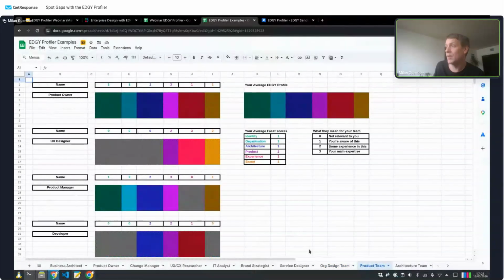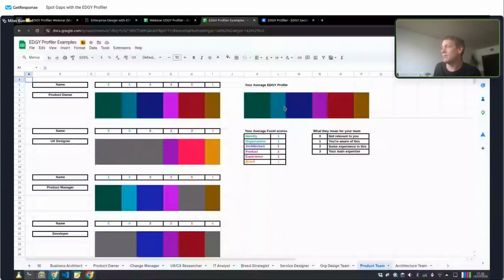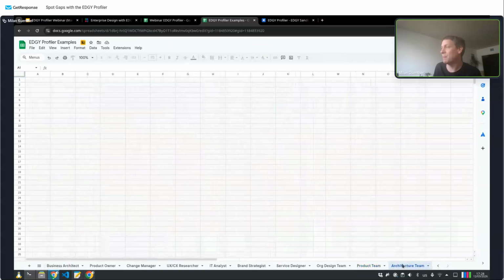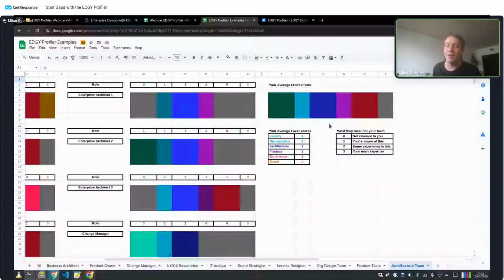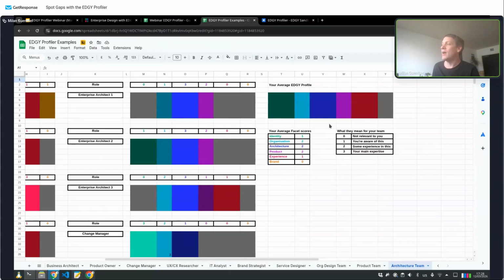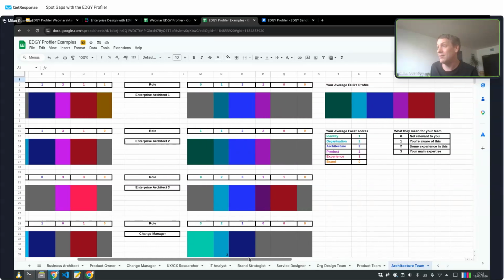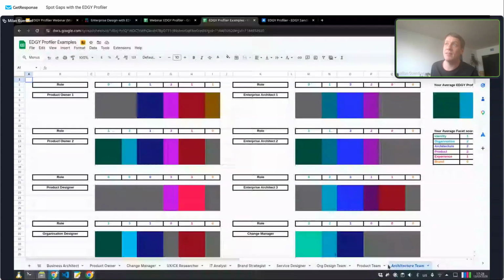Then we have here a product team with a lot of product experience, obviously. And then what you see here also is an average EDGY profile. So what we do there is just take the averages of all the individual scores and calculate a profile as if that team was a person, if we just add all of the experiences, then we get this profile. And what you see, of course, as a result of taking the averages, is that unless you have a very specialist team, they will be quite subdued in colors, which is fine, because again, what we are going for here is a holistic view where everyone can bring in their experiences.